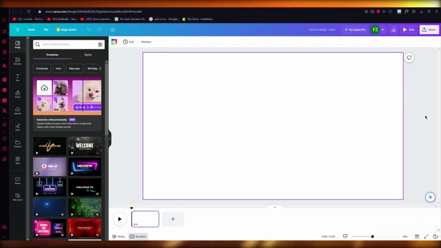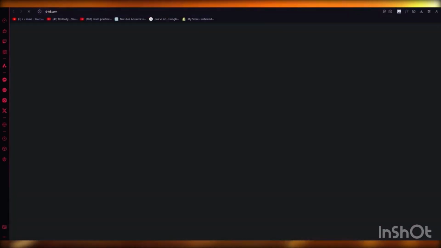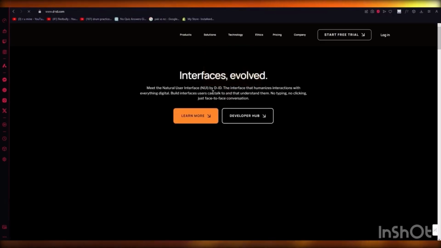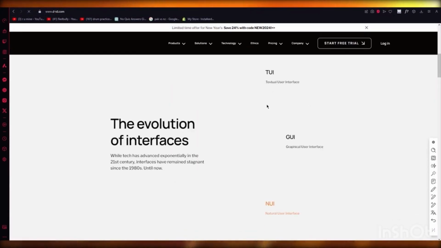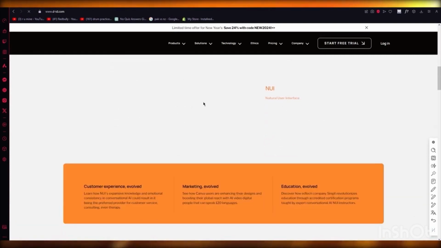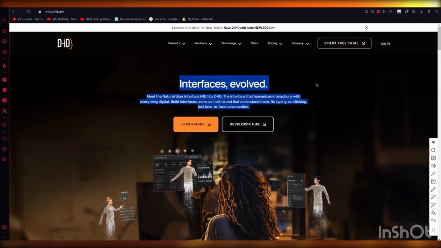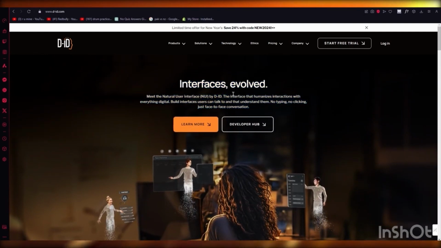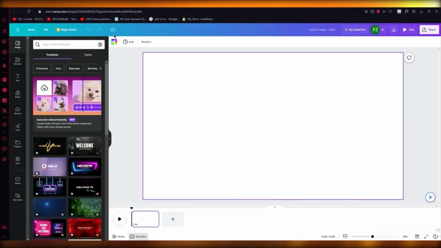So to actually get an AI talking avatar, you're going to want to go to a website like D-ID. Okay, d-id.com is one of the greatest websites where you can create a graphical user interface, and you can actually create a talking AI, as you can see. So you're going to sign up with your d-id section over here. Okay, get your talking avatar. Now, once you get your talking avatar, you're going to upload it over here.